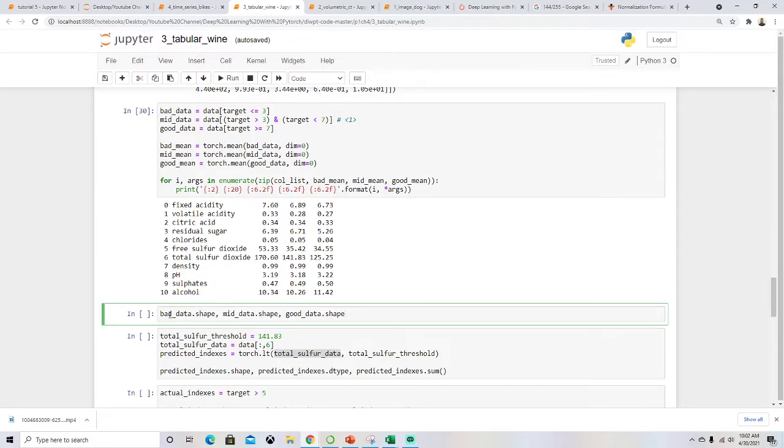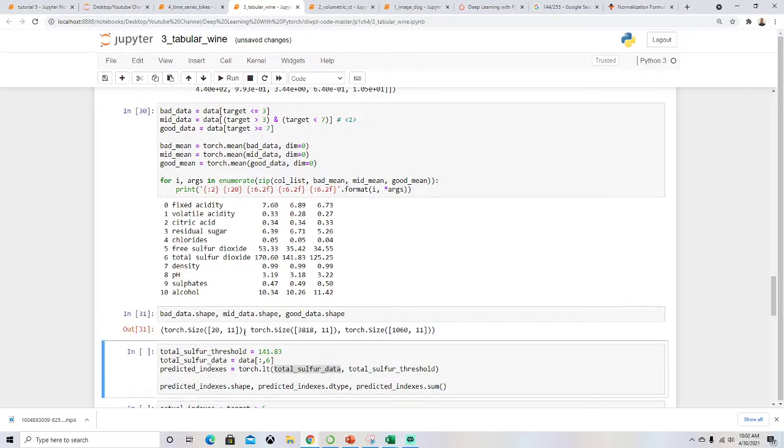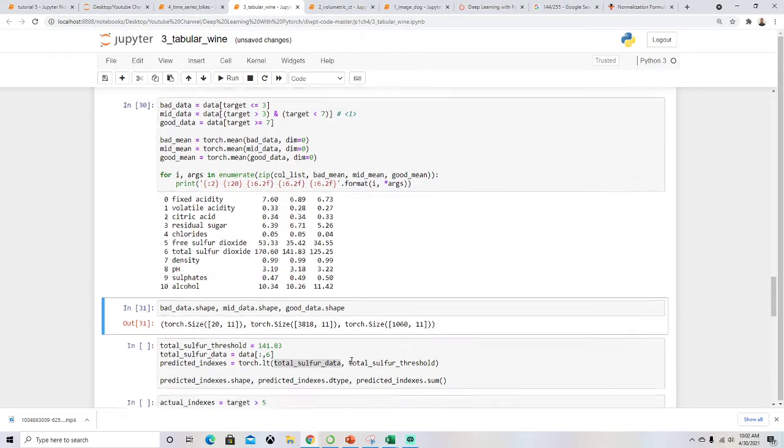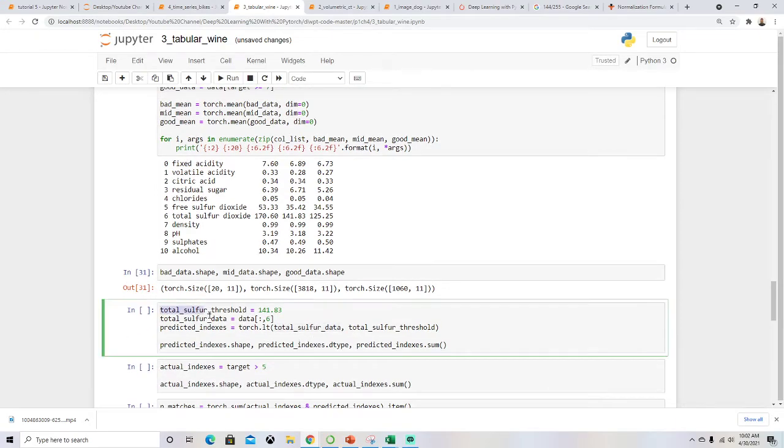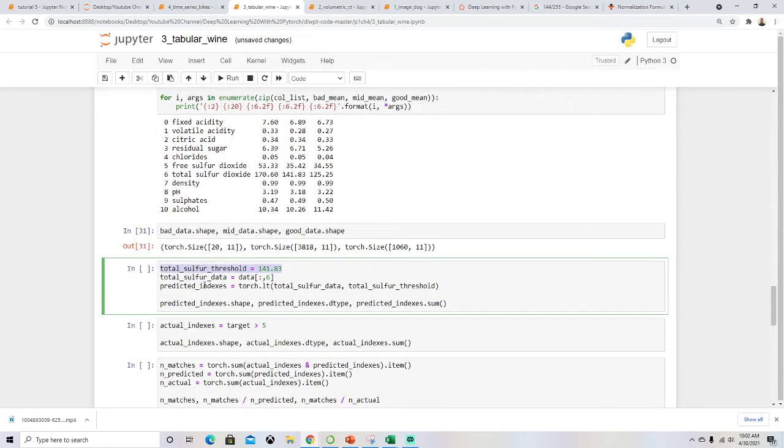And here, I think I added this line of code just to see how many bad, how many mid, and how many good there were. And there was 20 bad, that many medium, and that many good wines. Total sulfur threshold. So this is something from the book that they chose to do.